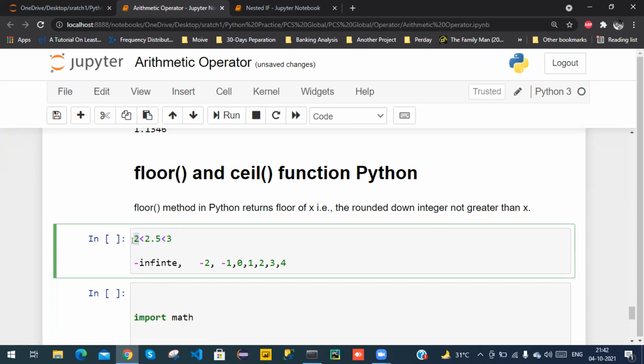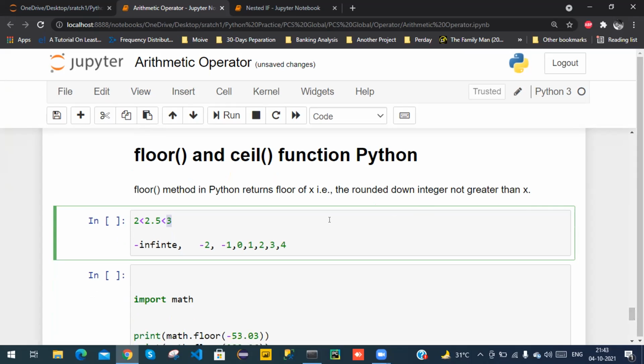Here it's 2. Okay, the up integer is the greater integer. Here it's 3. Okay, but we have to take the next integer. That's the floor function. Always the floor function takes the down integer, means the left side integer. Okay, not greater than x.